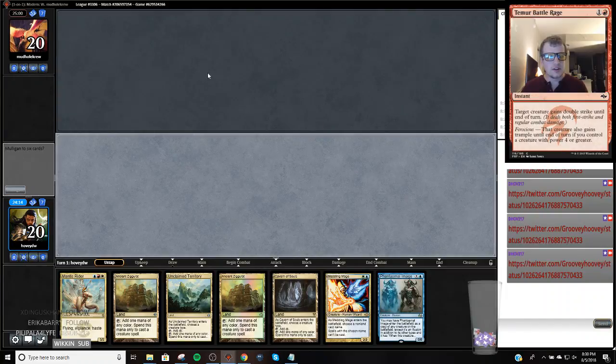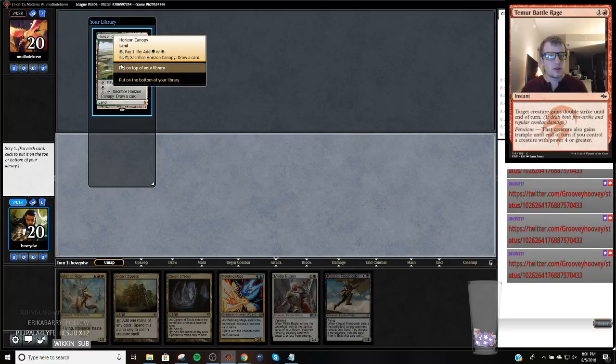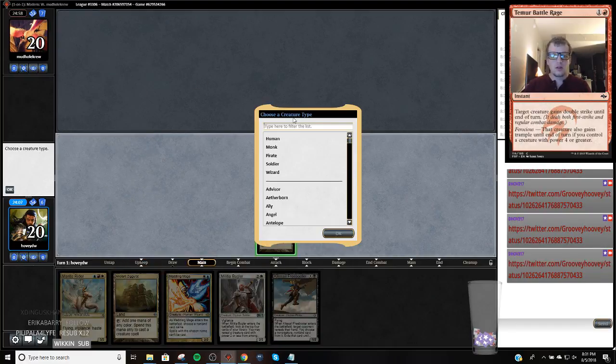I'm going to mulligan. This hand's not good enough. This hand is good enough. Put that on top. Human.